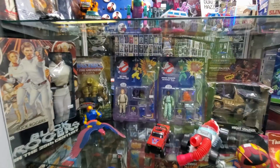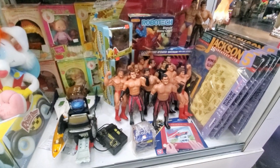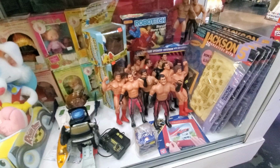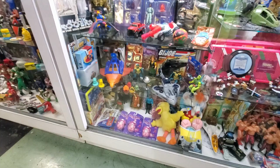There's the real Ghostbusters, the knockoff cartoon series. Oh, some wrestlers, WWF. Let's see, it looks like the one with the colored pants. That is Barbarian Beefcake, I can't remember his name. I also see Nikolai Volkoff and is that Ivan somebody? Maybe Sergeant, yeah, Sergeant Slaughter I see. No, Sergeant Slaughter, not Ivan. George the Barber Beefcake, I can't remember his name. I'll put it on the screen. You guys know, those of you who are the original wrestling fans.